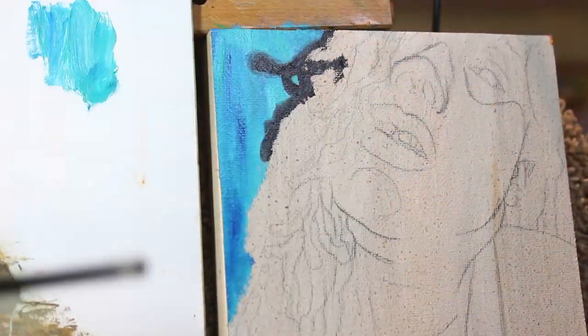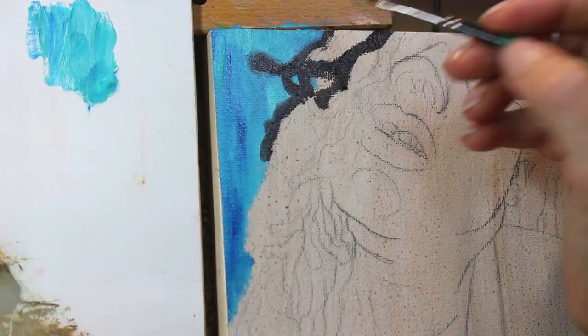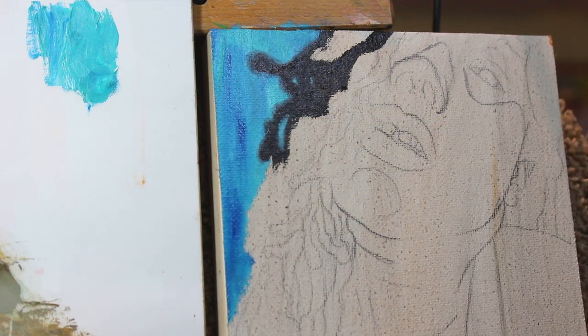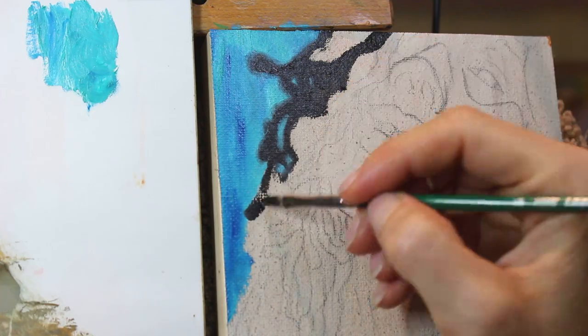I also wanted it to be sort of a brighter background. Often I do dark backgrounds, but in this case, because her hair was so dark and I knew that she had on a dark piece of clothing and some of the leaves were going to be dark, I decided to do a brighter background today.